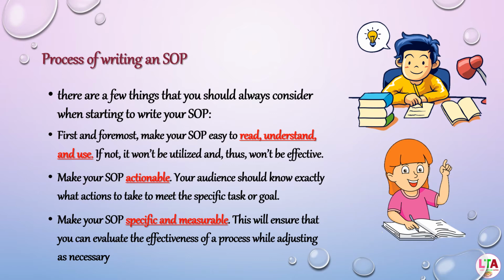We also want to make sure the SOP is actionable. Your audience should know exactly what actions need to be taken to meet the specific task, goal or process. Make your SOP specific and measurable. This will ensure that you can evaluate the effectiveness of the whole process while adjusting as necessary.